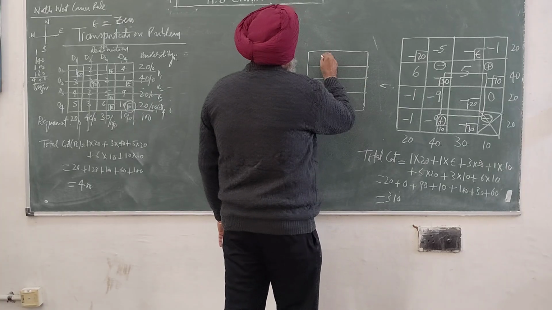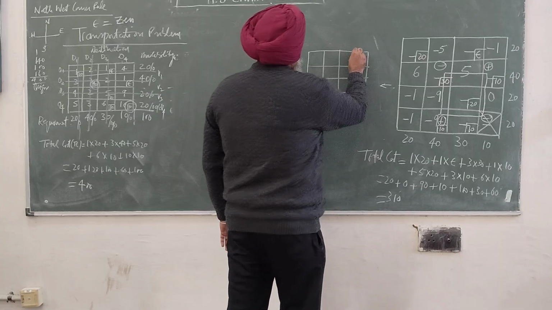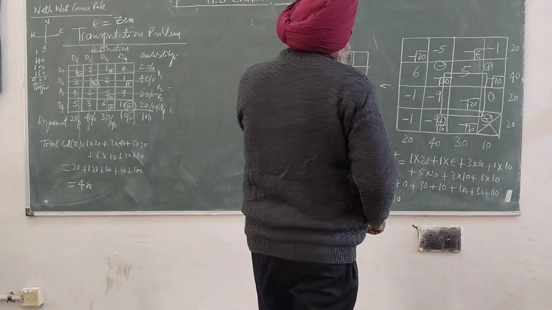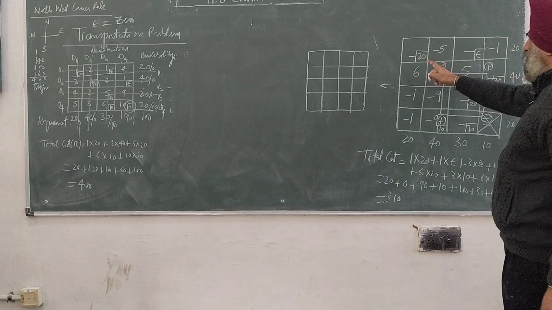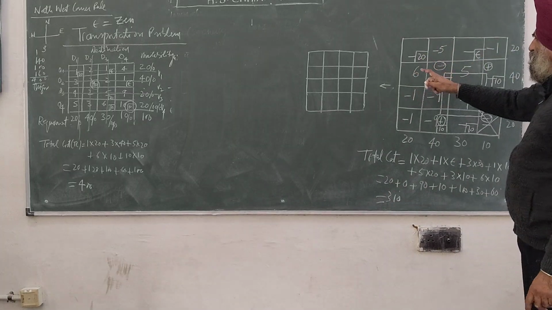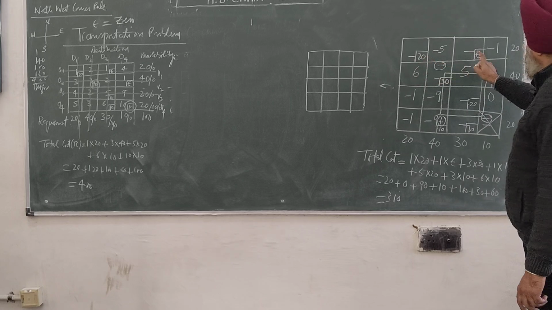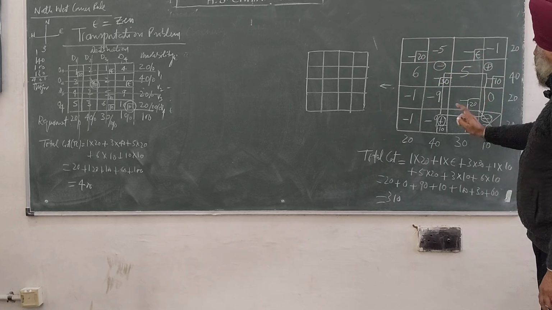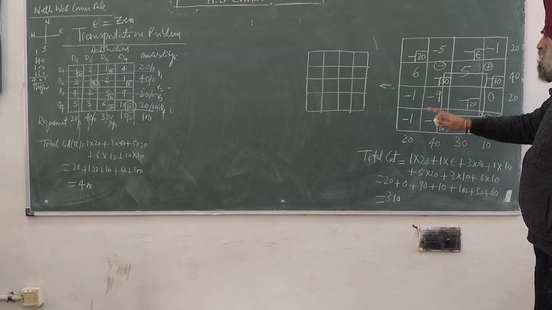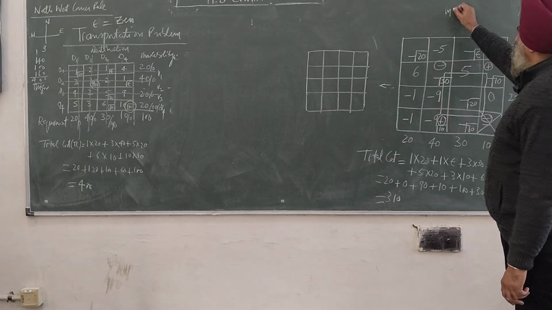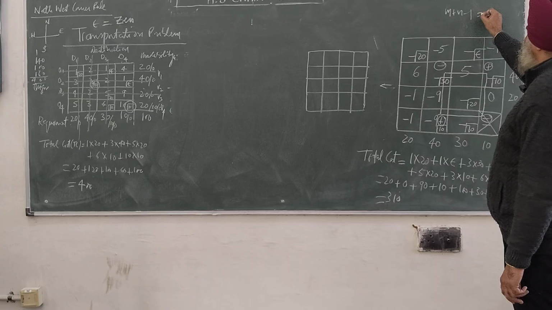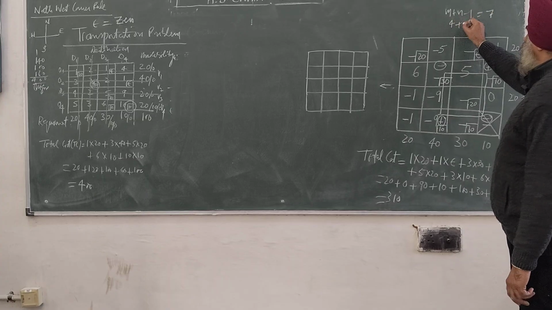So again, make up the cross matrix for allocated cells. Before that, look at the two conditions which have to be satisfied: allocation must be visible, and actual should equal required. Actually there are 7 allocations: 1, 2, 3, 4, 5, 6, 7. Required is also 7, because of the formula m plus n minus 1, which is 4 plus 4 minus 1.